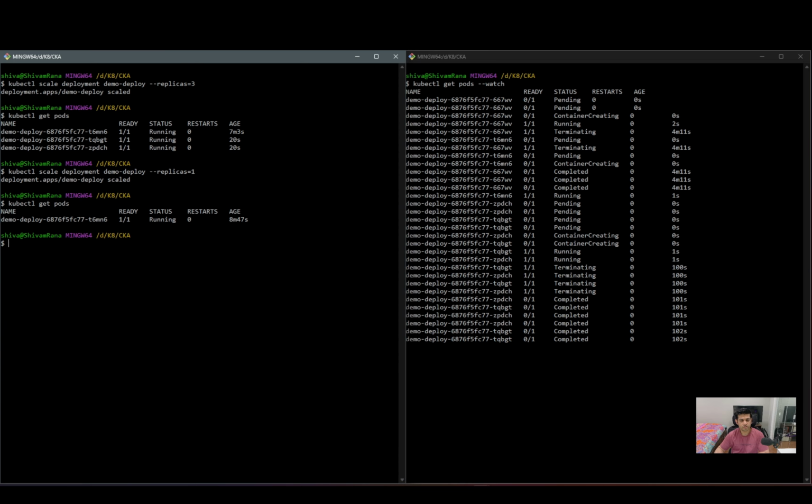Now the full picture should be clear. Deployment manages pods, service sends traffic to pods, and users never talk to pods directly. This is why companies trust Kubernetes, because applications don't depend on humans to stay alive. Kubernetes watches them all the time. Now we understood something very important. Deployments make sure your application stays alive, recovers automatically, and scales when traffic changes.